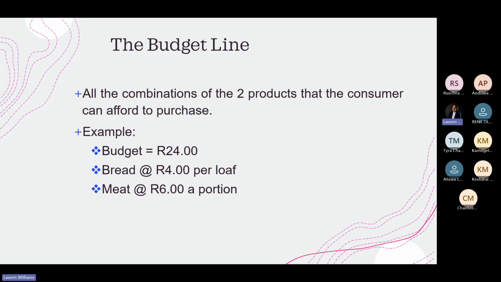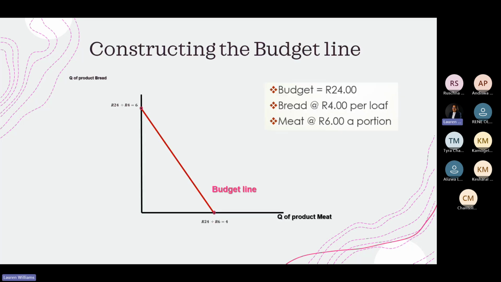One of the assumptions that you always make in economics is that consumers must spend all of their income. So when we get to deriving, how do we construct your budget line with these values? Okay. Getting your axes, just make sure: number one, we're saying it's our quantity demanded of bread, quantity demanded of meat. Okay. Now we want to get our intercept points.